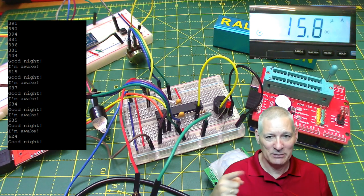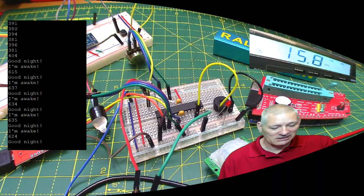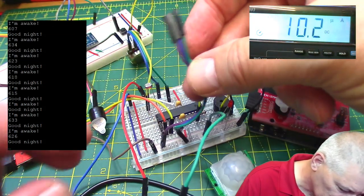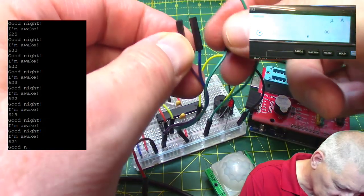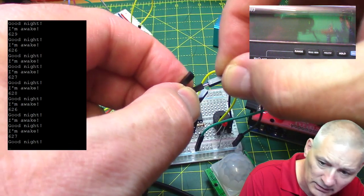Now let me disconnect the PIR and you'll see that sleep current drop like a stone. Now the reason why it's floating about like that might be that the trigger pin is being kept floating. So let me just connect that to ground, like there wasn't one there at all. So connect that into ground.